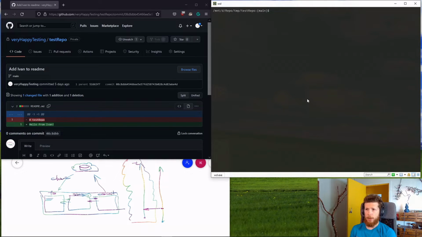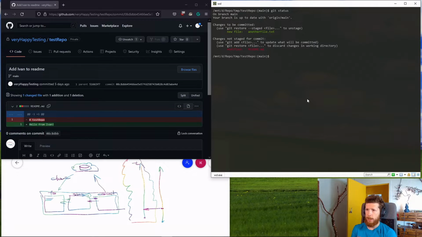Okay, now let's try to have a look at the difference between the commits. And before we do that, we need to tidy up because we just added a new file and we actually didn't commit it. So I'm gonna quickly do that. Just to recap, how to do it is git commit -m, which is short for message, and I'm gonna just say add another file.